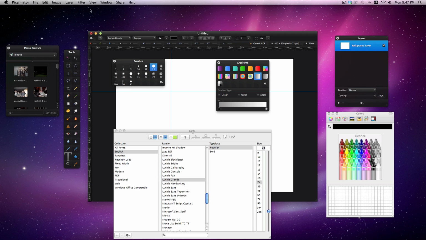Okay, well that's all I'm going to cover for today. I hope this helps you who are just getting acquainted with Pixelmator 2 to get your bearings in the application and find out where all this hidden stuff is. Look out for more in-depth tutorials from some of the features we've covered today in future Pixelmator QuickStep videos.